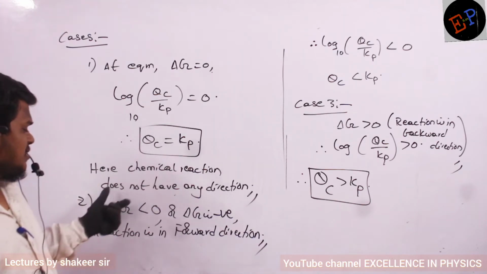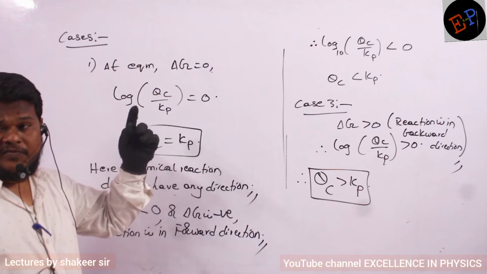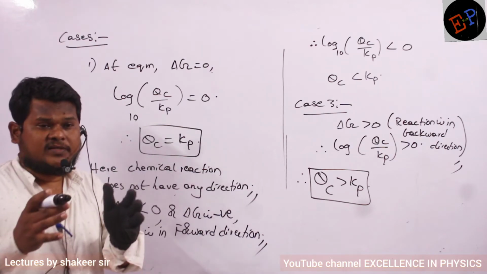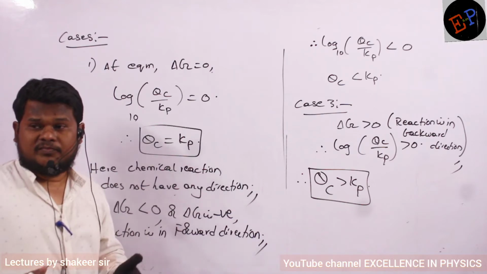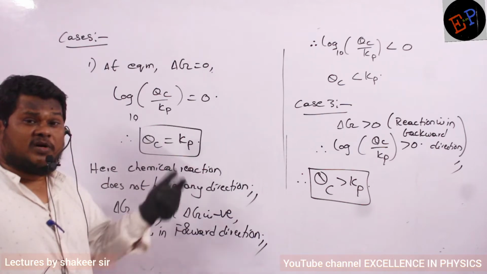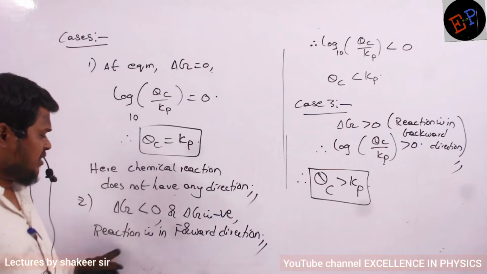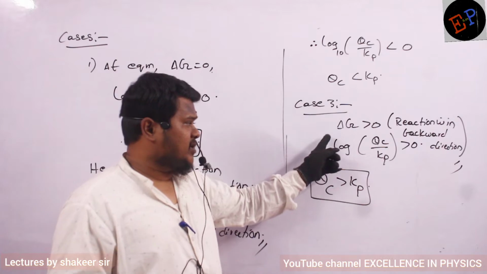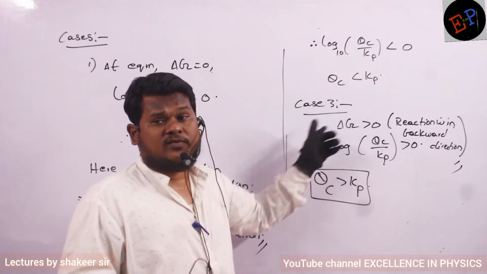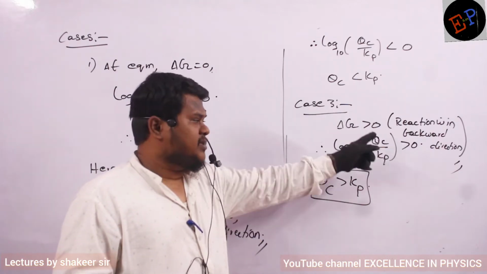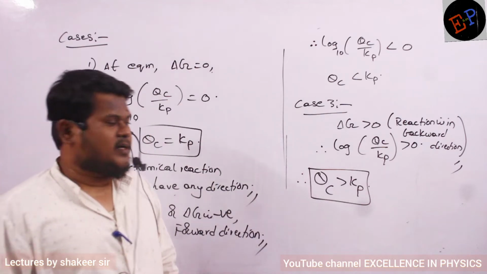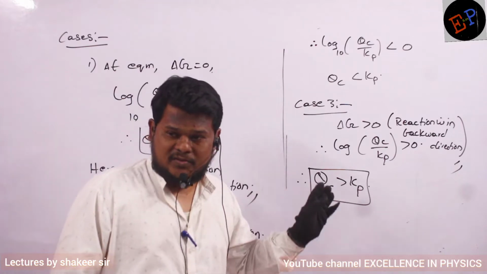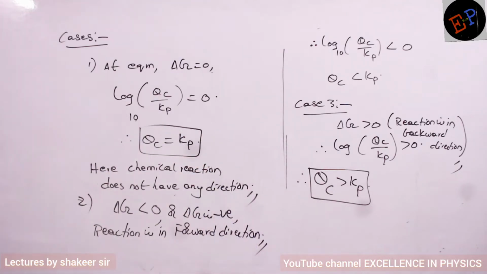When it is less than 0, as in previous topics we have studied, the reaction will be spontaneous also. When Gibbs free energy is negative, the reaction will be spontaneous and in the forward direction also. And what is the last statement? When Gibbs free energy is greater than 0, or positive, then the reaction is always in backward direction and QC will always be greater than KP. Understood now? Make a note up to here.